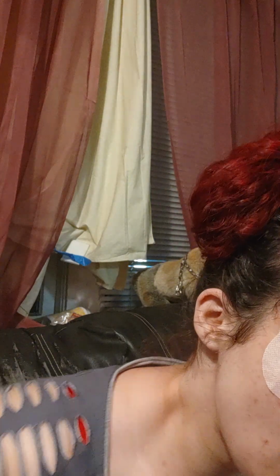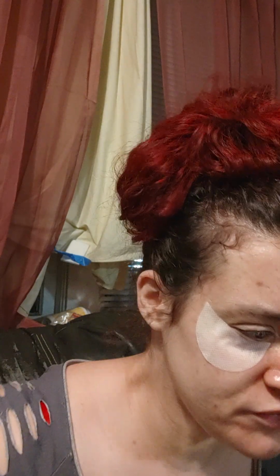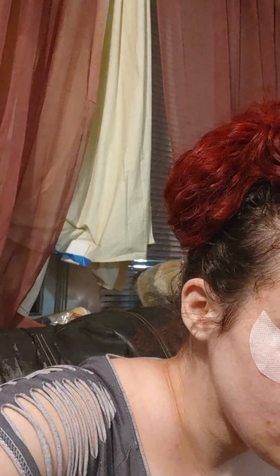I'm just buffing this out a little bit more because I want that smoky look today. So I'm going to soften it, just keep blending a little bit until I really get that soft, smoky effect. Even though I know that's a lazy transition, there we go.